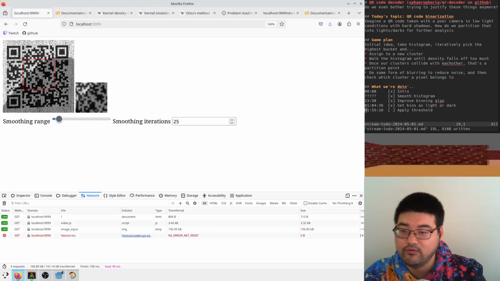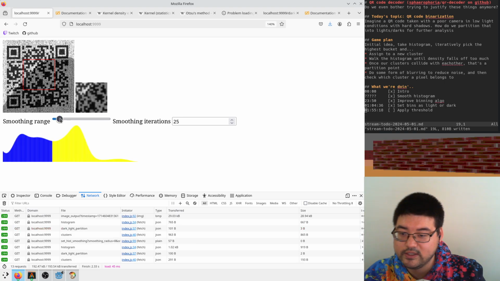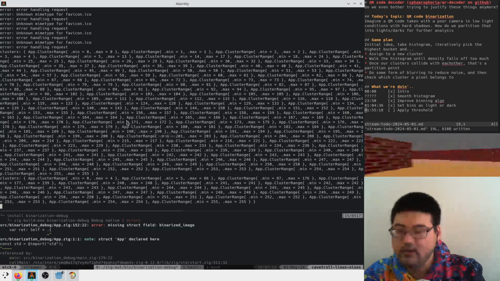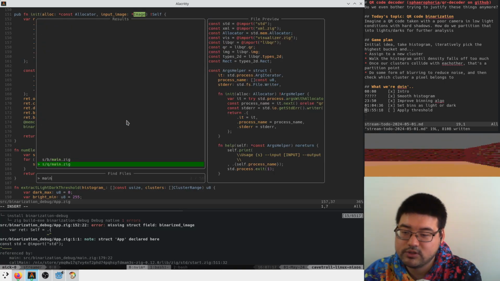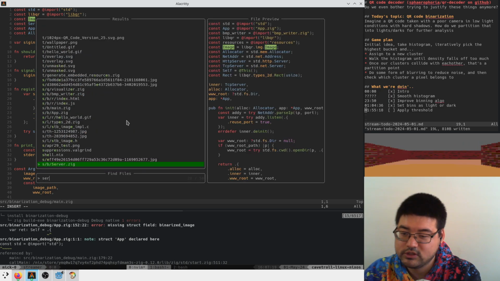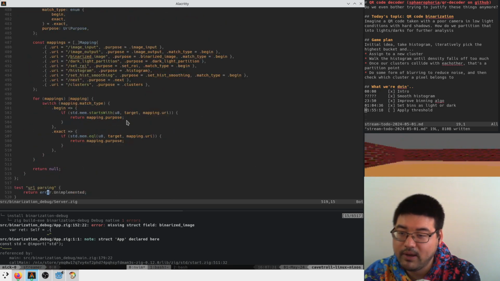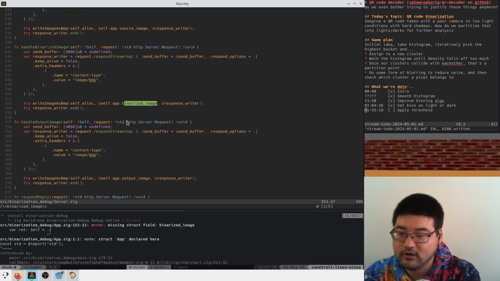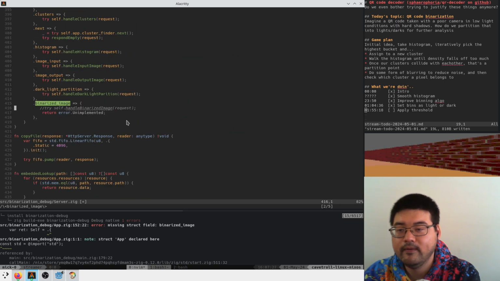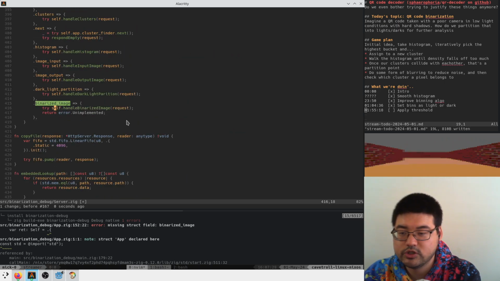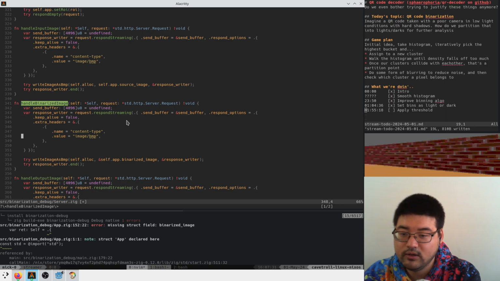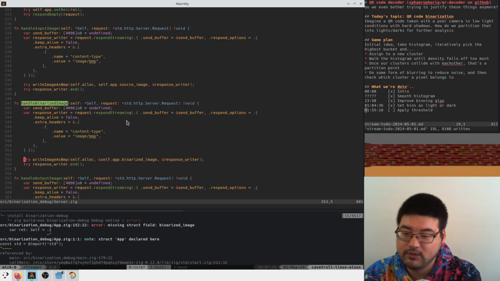Okay, so now I refresh. That's just the blurred thing. Nice. I apply my smoothing. And now we should be able to go to our server and add back in the binarized image handler, which should just be image with BNP, get binarized image.